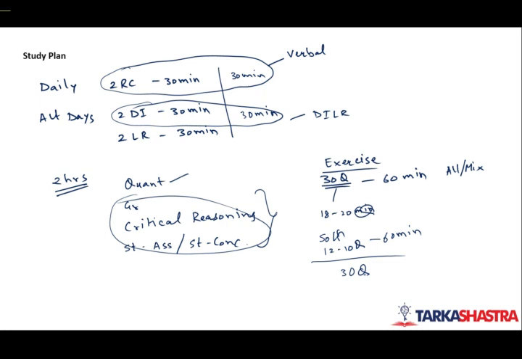Allegations and mixtures is at the most going to give you one question, so I don't want to invest 2 days to 3 days in one topic. Finish it in 2 hours. 30 questions will be more than sufficient to get a hang of topics like profit and loss, allegations and mixtures, time and work. From these 30 questions, you will have the basic idea of that topic, and that is sufficient for us. Out of 34 questions in quant section, only 10 questions will be difficult and 5 questions will be easy, but still we are left with 19-20 questions which are of medium level. You can tackle those 19-20 questions by solving 30 questions of each of the topics.